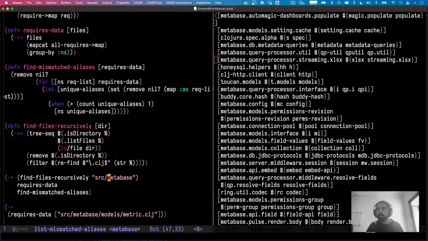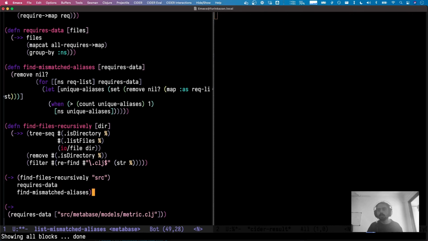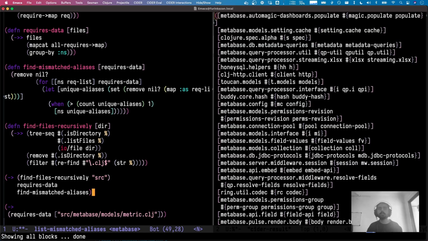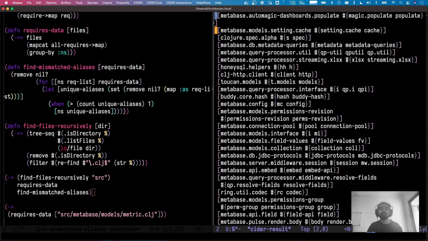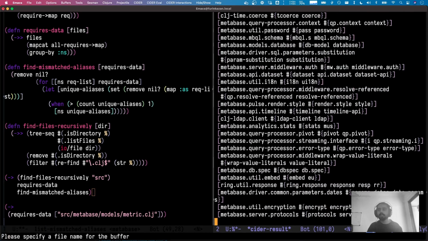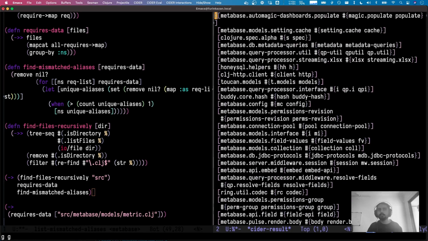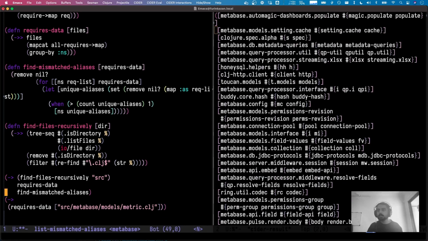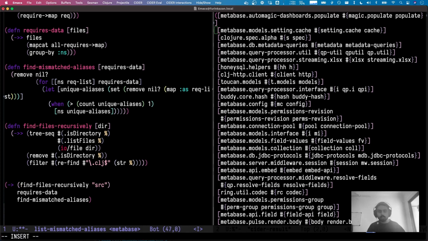Let's try the source folder now. Let's see if that does. It's taking a while, it's not super fast. But yeah, it works. I think that's it, folks. So this script can now basically do this thing, but what we want to do is run it as a babashka script. So let's also do that.